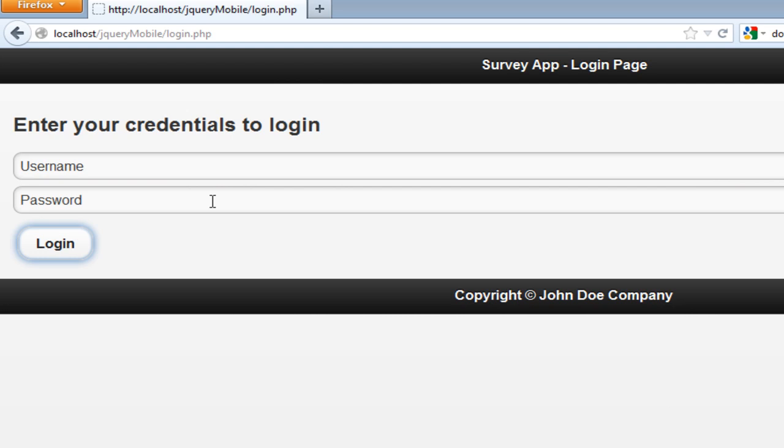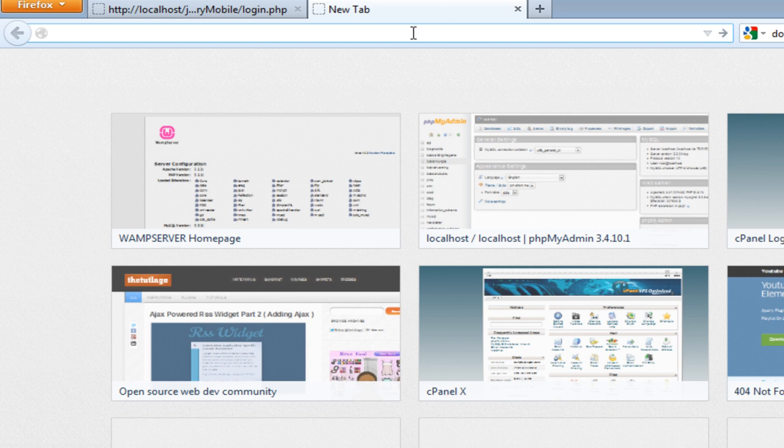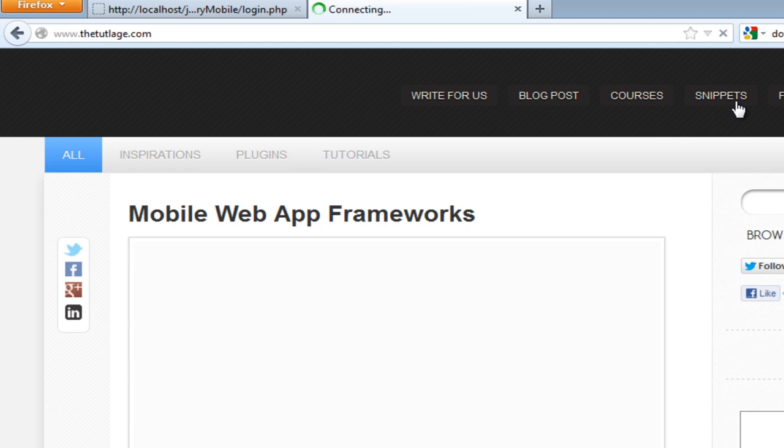But guys, alerts are really annoying, and once you're on mobile, obviously you cannot do an alert. So for that, we need to find a soothing way to let the user know that these two fields are empty. For that, I'm going to go to my website, that's untitled.com, and I have created a very handy snippet out here. So I'm going to go to snippets.